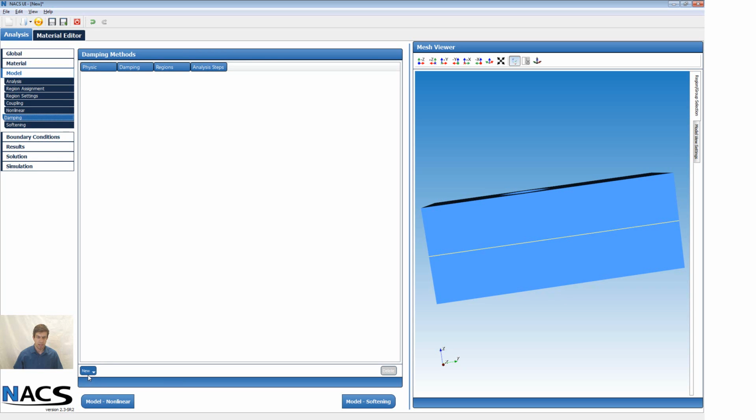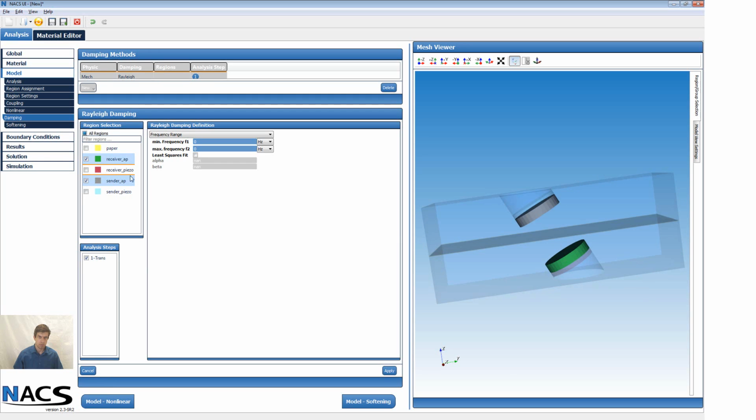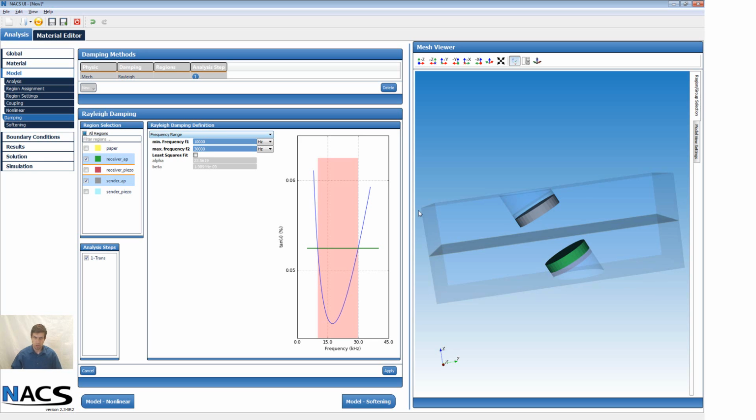Damping, we could specify that we want to use some kind of damping in, for example, our adaptation layers. And let's say this damping should be valid between 10,000 and let's say 30,000, so 10 kilohertz to 30 kilohertz. And what we can see right here is the resulting loss tangents delta in our frequency region, depicted right here as a red patch, and in our material of the receiver and the sender active part region, adaptation layer region, we have that tangents delta set to something like 0.5%.